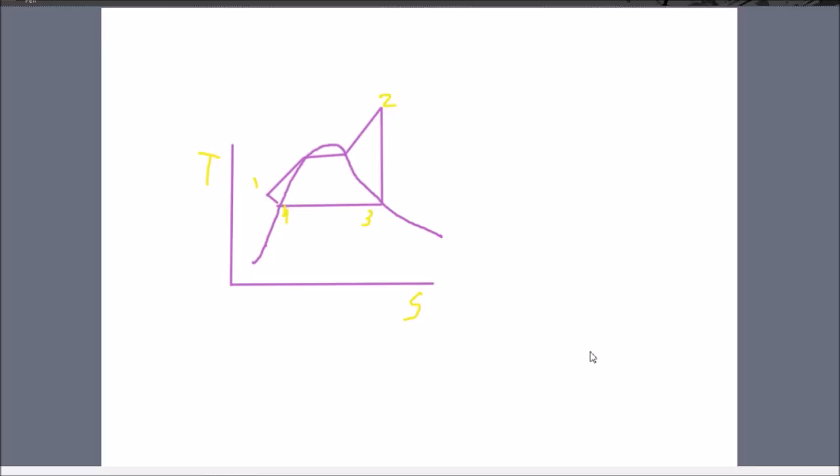So as you see here on my diagram, this is the one they have set up in the book. I chose 0.4 as a point where it's saturated liquid. It has just gone through the condenser and it's right about to be pushed into the pump. 0.1 is now it's being pumped out, so it's a bit warmer and a bit more pressure. 0.2 is right before it's going to go into the turbine. And 0.3 is right after it's gone through the turbine and it is now a mixture of vapor and liquid.